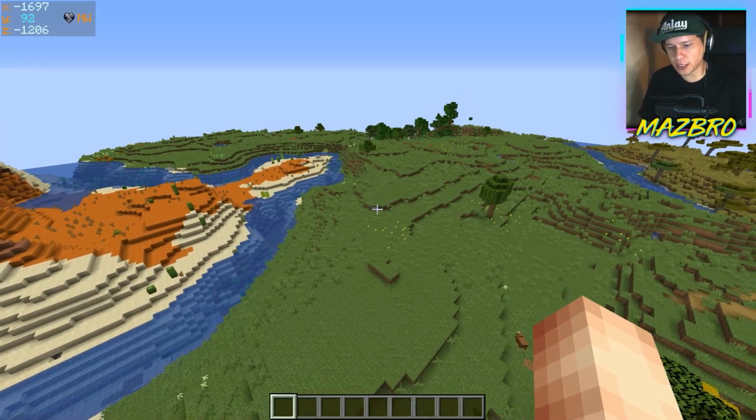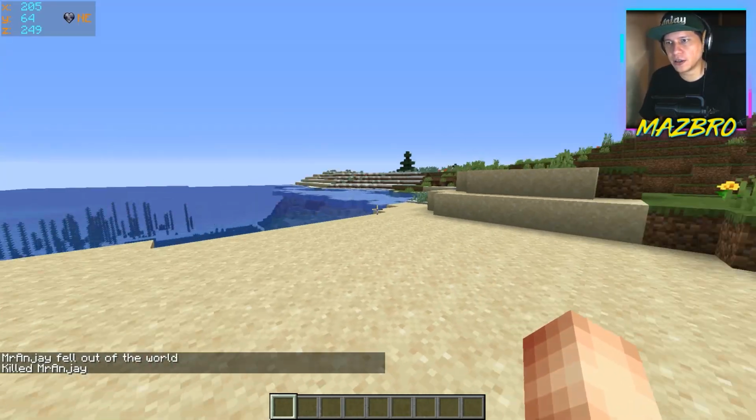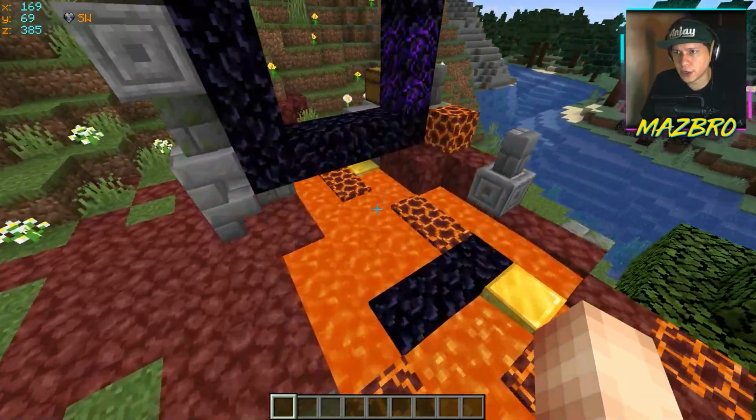Very nice plains area to build on, but actually what I want to show you on this seed is right at spawn, and I just want to close the video at spawn. It makes more sense. Okay, back at spawn. So, well, nothing much going on here. There is a portal over on that side, overground. Let's just see if there's any good loot here.